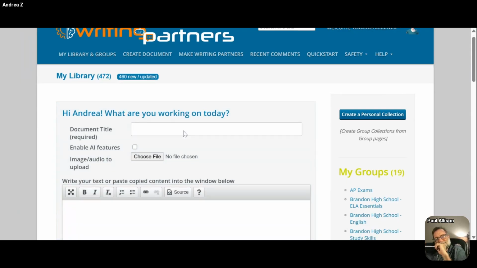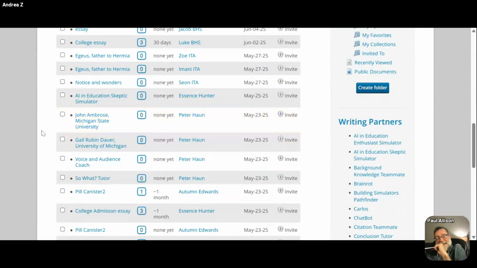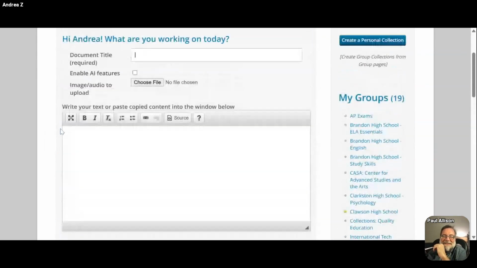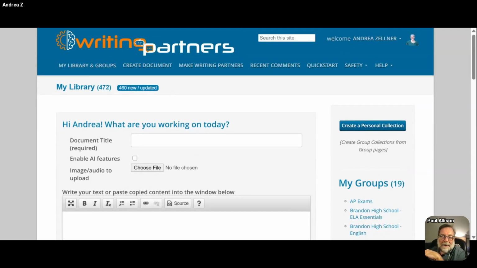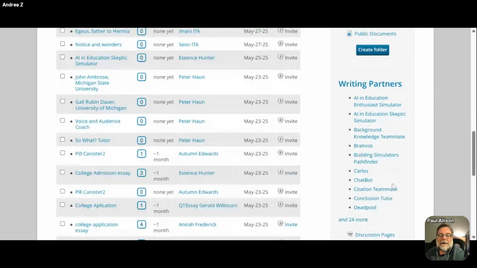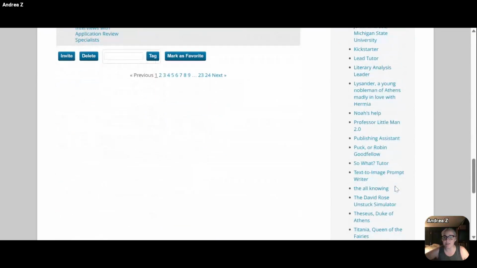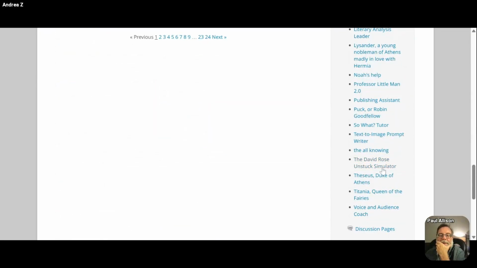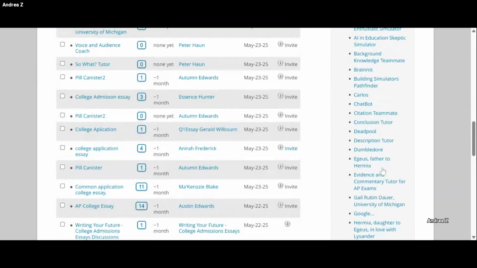In the lower right menu, you should find the UDL guy, to expand. It's like the rationale maker or something, I think we call it. There's David Rose. Is the rationale maker there? Should be. I don't see it, but that's okay.